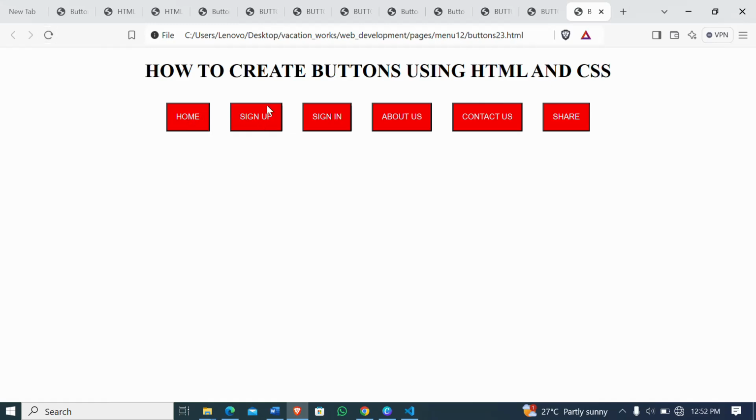So now you can see my buttons as they've been increased in size. So the padding gives space inside the box and the margin gives space between each box. So from each box you can see it's 50 pixels, and the space around the text and the box is 15 pixels. That's for the margin part.